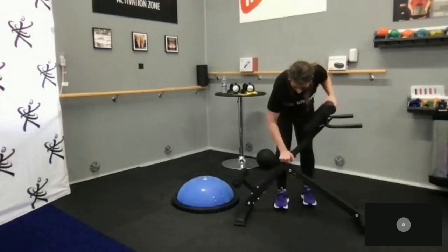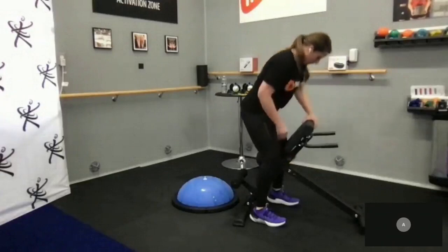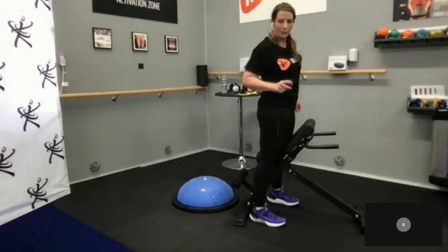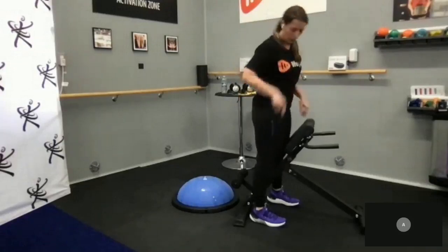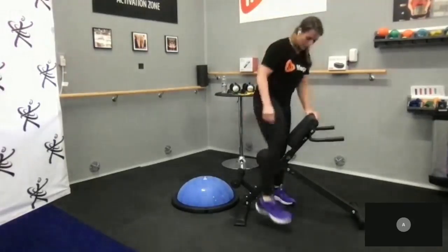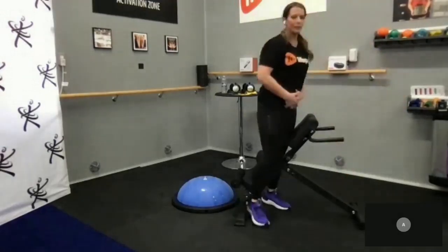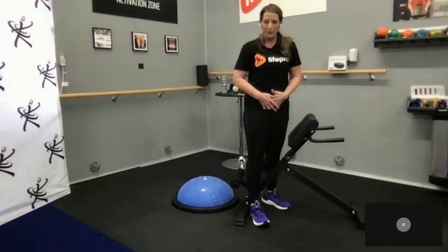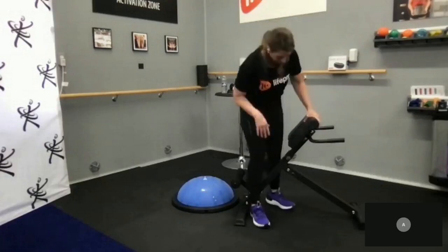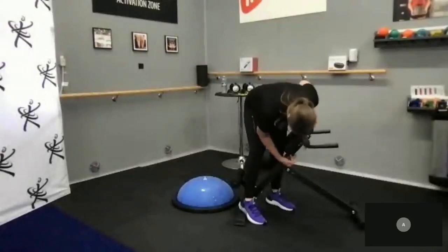But again, if we slide it all the way down, okay, to the bottom, it's in my kneecap, and there's not a lot of support here. That's too much leverage on the low back. That's a no-go, okay? So when you adjust this, we want it to be just right so that this pad, when we bend forward, is not compressing on our lower belly, but that the pad is also above the kneecap. Because if it's below the kneecap, that is a no-go. That does not feel good. So let me try this one more time. Drop it down a notch.